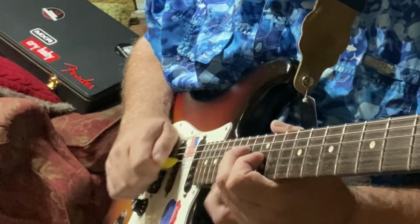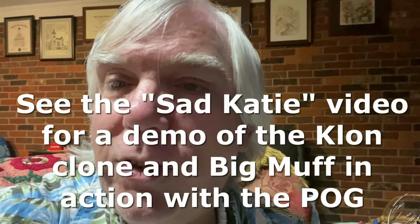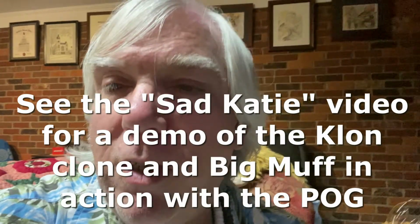The sound you're hearing on the clean is basically the sound I've been using on this pedal board mostly, which is the Keeley Caverns and the Acorn Clone, the Big Muff, and sometimes the compressor. Tonight I was a little less than enchanted with the compressor, but there's a video I did a couple weeks ago. I ended up calling it Sad Katie, but it was basically this pedal board.